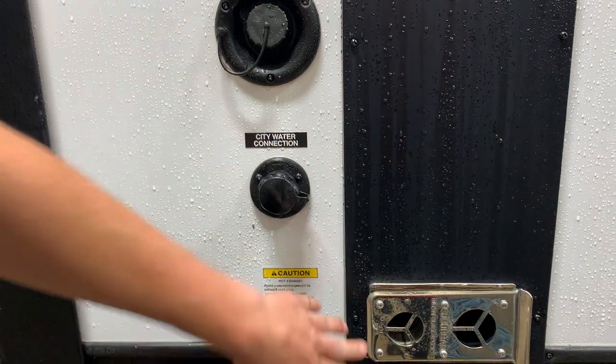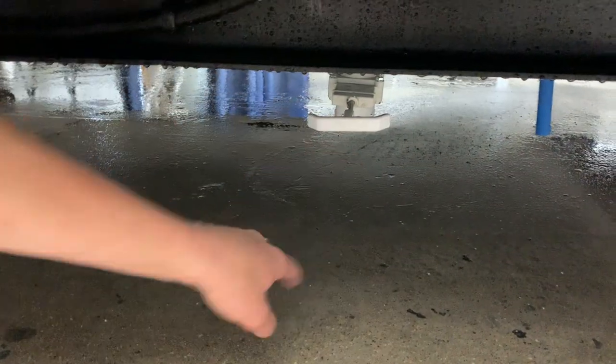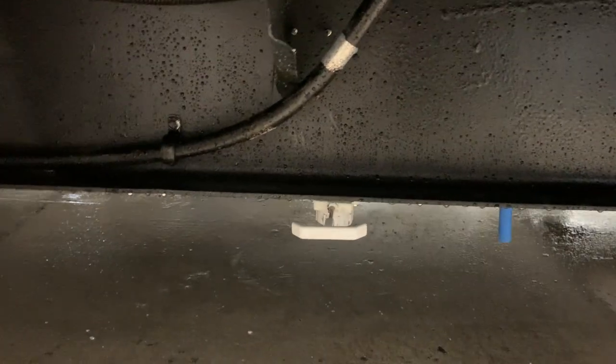Whenever you're running your furnace, this guy's going to be blowing out hot air, so just be mindful of that. Right down below, you got your fresh tank drain. Pulling that valve drains all the water inside your fresh tank.